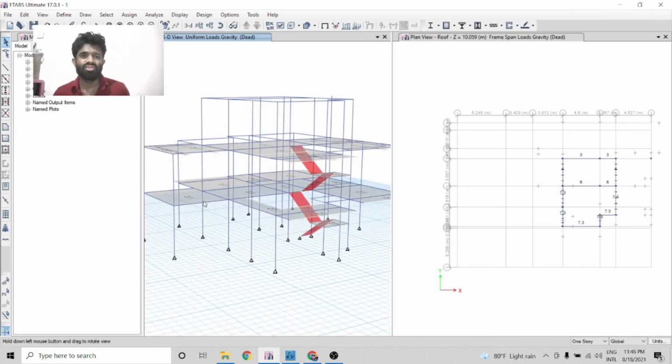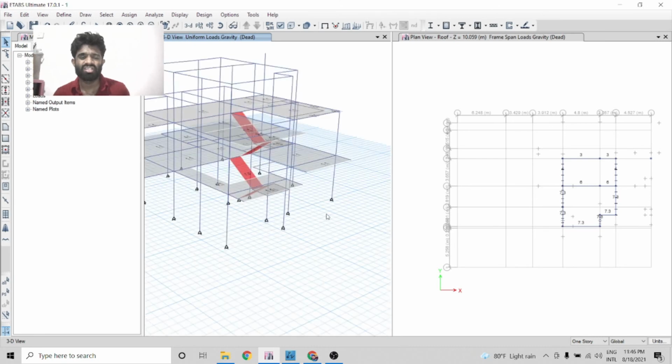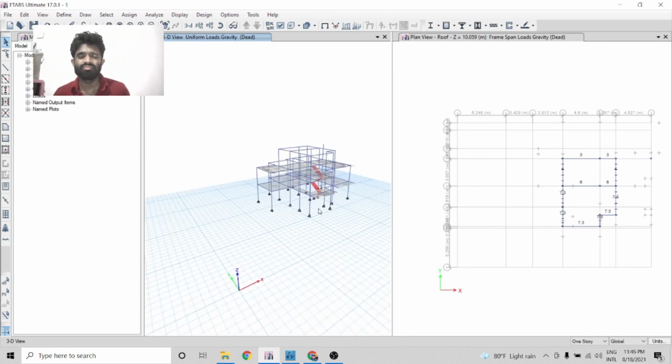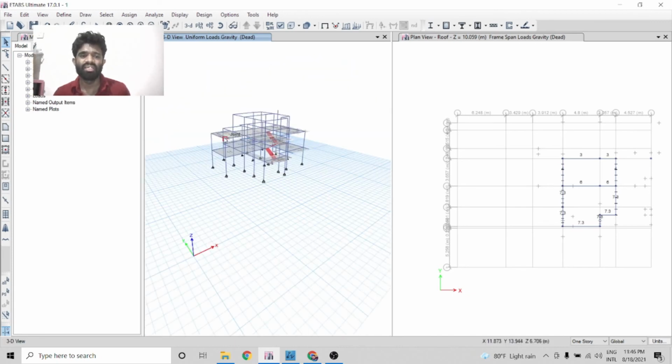Now what can we do? Now we have to mesh the entire model. Actually, the meshing will not be applied to the line elements. The meshing has to be done to the area elements. So I calculate the area elements. When I calculate everything, when I apply the meshing to the entire model, it will be applicable only to the shell elements.